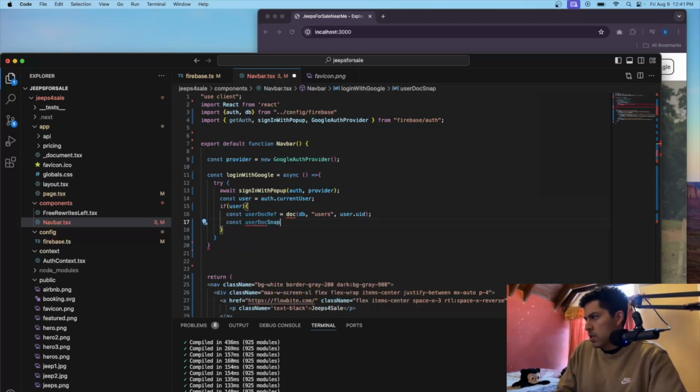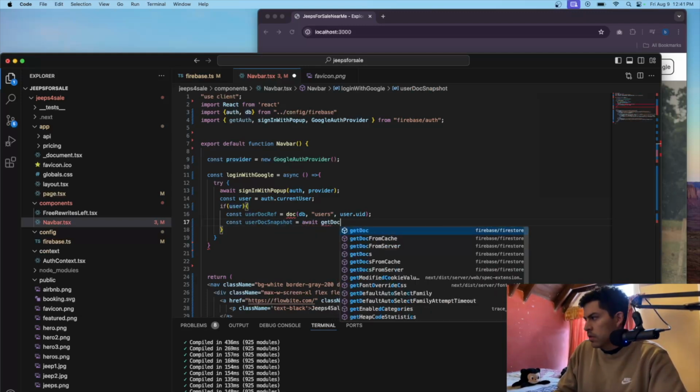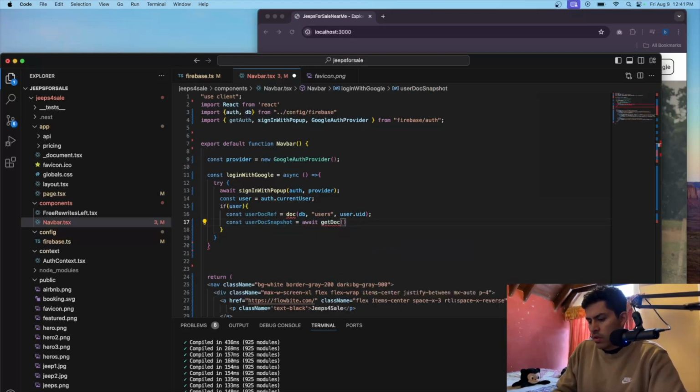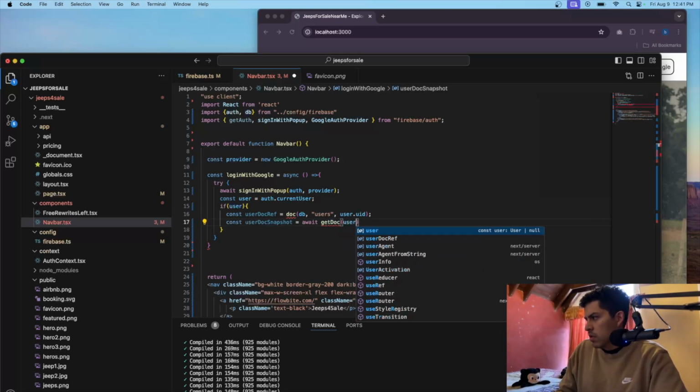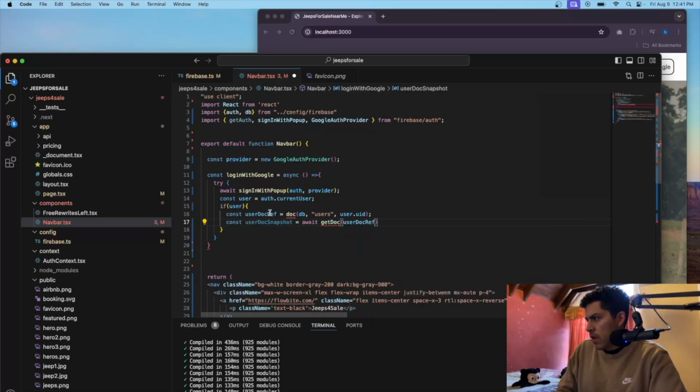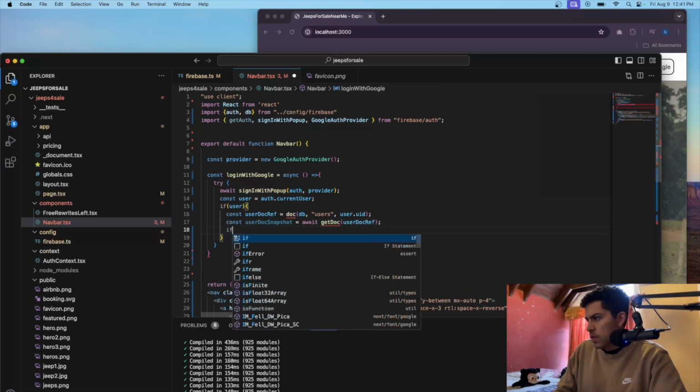Right, so snapshot, and I know this all comes from Firebase. I already have the code, that's why I'm just writing it. So get doc, it's just to get the document, user doc ref, which is based on this reference. But I'll explain everything. Let me finish this.